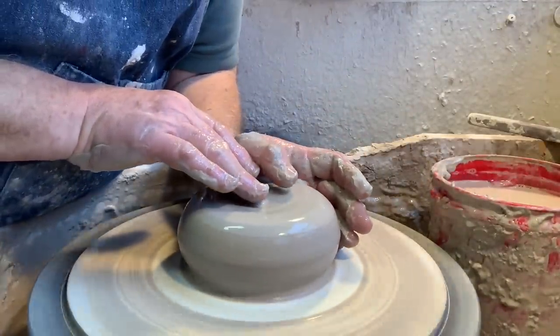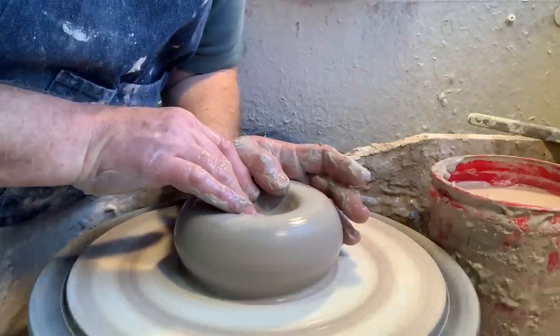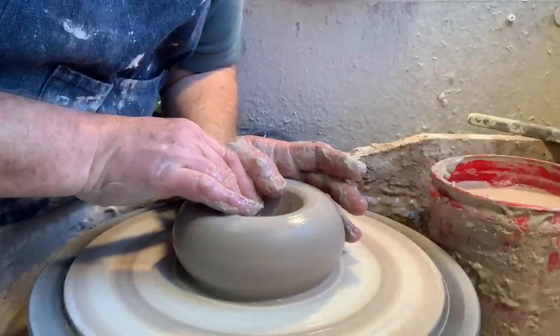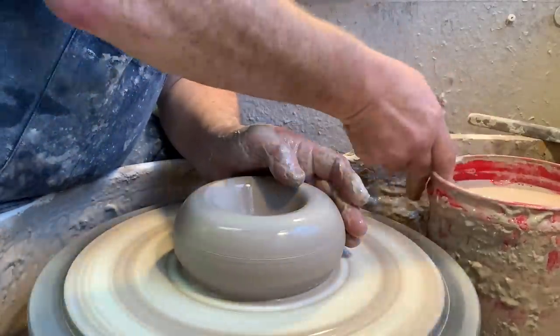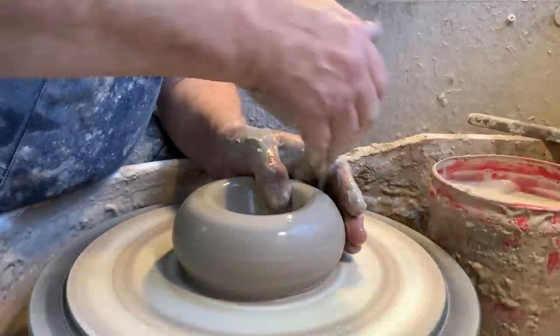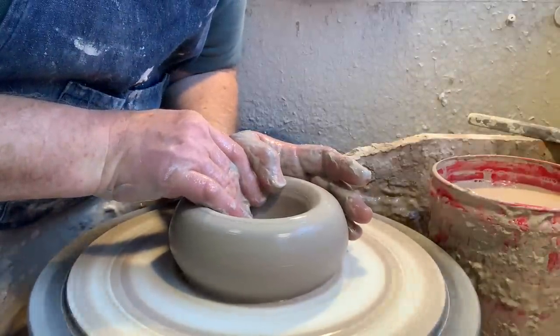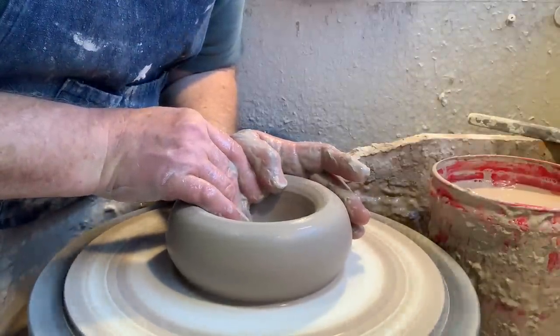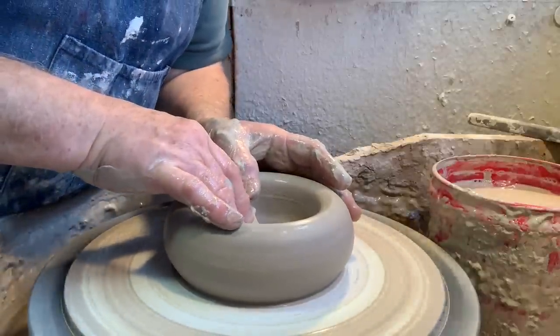Okay, so putting a hole in, go for the center point and push down. As soon as it starts to dry out, let go slowly. And then open it up, pushing your hand to the left, not too far because it's a teapot with a belly and a narrower base.